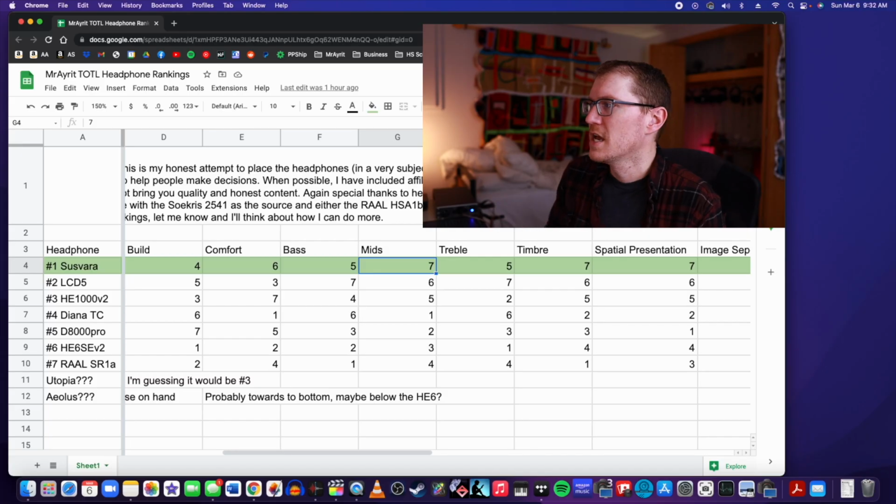If you've been around for any of these reviews, you know that I'm a big vocal person. I love acoustic music. I love folk music. That's what I listen to more than anything else. So I want my headphones to do vocals really well, and the Susvara, I think, are the pinnacle in that. As far as any other headphone I've ever tried, the Susvara just nail vocals, and acoustic stuff sounds phenomenal on this headphone. The timbre is just perfect, right?